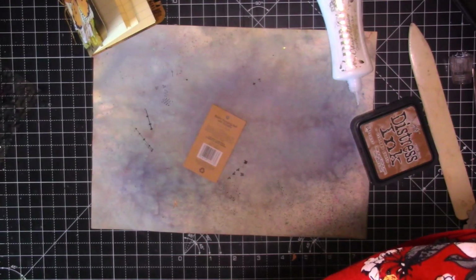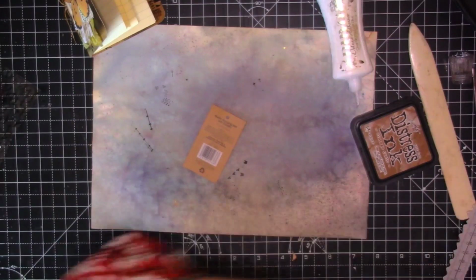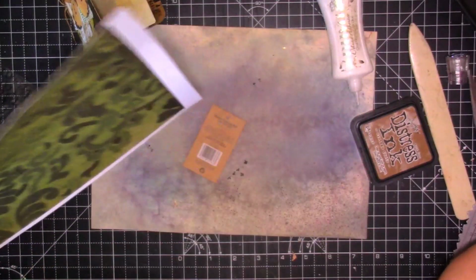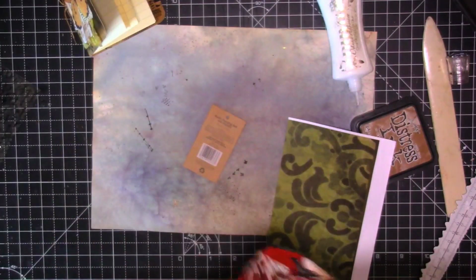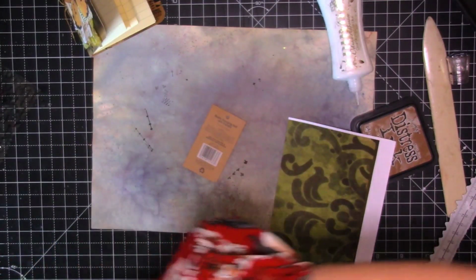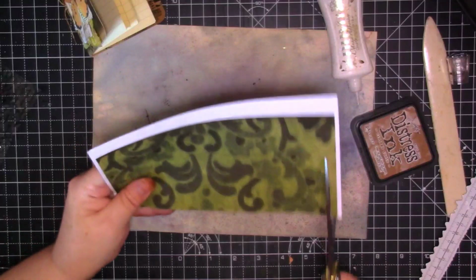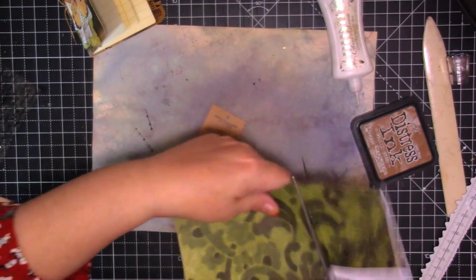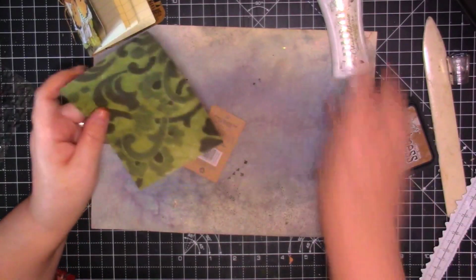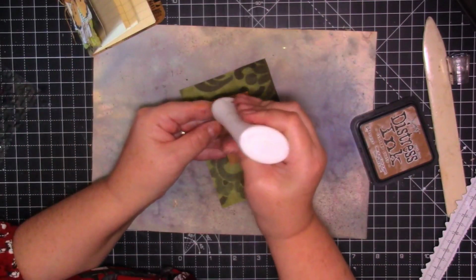Happy with that. It's okay, isn't it? And for some more packaging, I've been saving tags off presents and clothes that I've bought. I'm going to put a little bit of paper on a piece on here. Let's just grab some background paper.